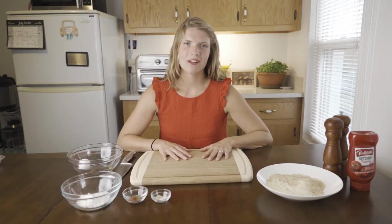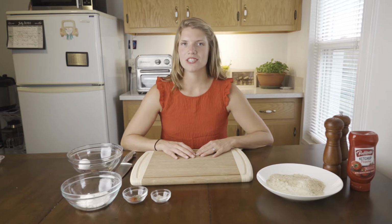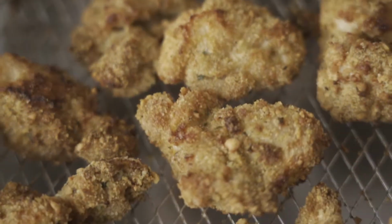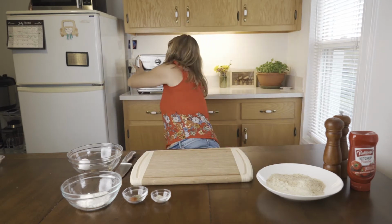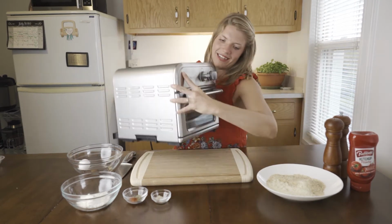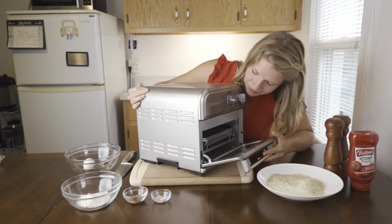Hi party people! On today's episode of Fried Diaries, we're going to teach you how to make air fried chicken nuggets. To get things started, you may be wondering, what is an air fryer? And what are the benefits of using it? Well, this is an air fryer.